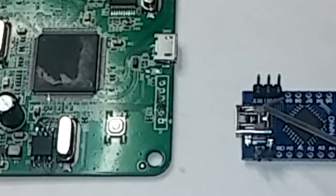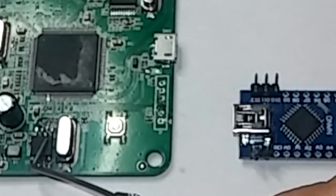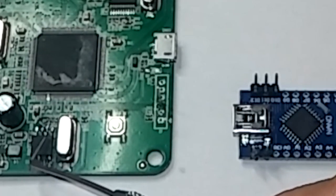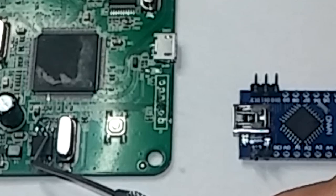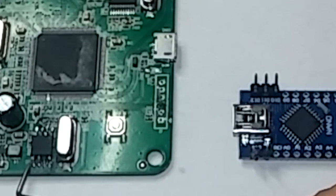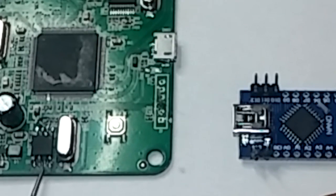And we'll go with the pin numbering from the Nano. So pin 1 would be here for the W25 for reference. And it would go like this. It would go 10, 12, 11, 13. This is your hold, and this is your volts. You can try 3 volts first, but most likely you're going to have to use 5 volts.